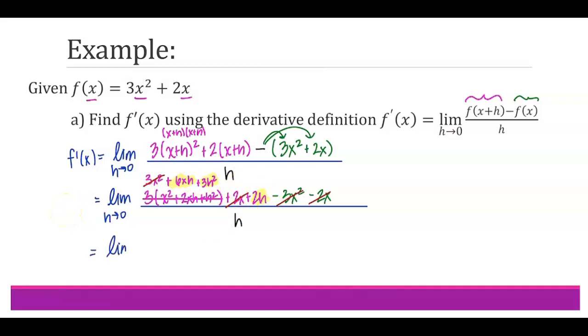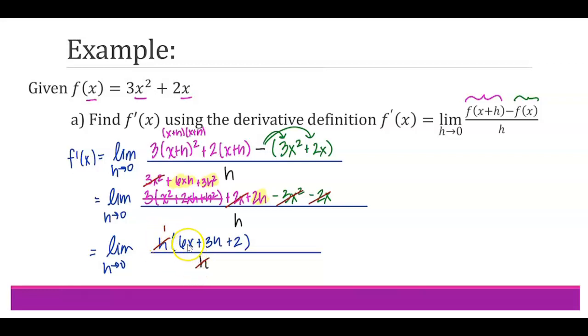So the next step here is the limit as h approaches 0 of, I'm going to factor out that h on the top. I'm left with a 6x plus 3h plus 2. So if I take one of these h's out, and this h out here, this is what I'm left with, and then all over h. So now, only now that I have factored out the h, does it cancel with the h on the bottom. Because when we say cancel, what's really happening is h divided by h is just 1. So that's why they cancel out, right?